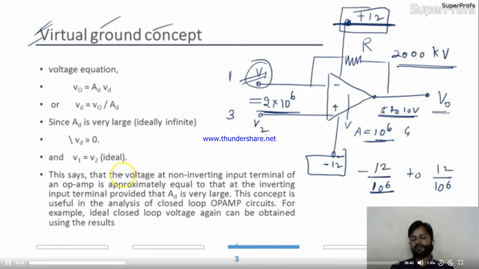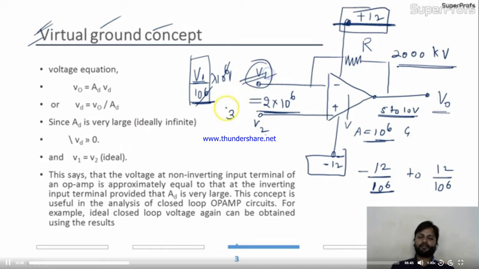So what I'm telling you is that the input is chosen in such a way that distortion or clipping should not come at the output stage. So you choose V1 such that V1 by 10 to the power 6 is not greater than this. The max input you can take is this only, because V1 is going to be multiplied by 10 to the power 6. So the 10 to the power 6 and 10 to the power 6 will cancel out and you will get at the output V1 minus V2. I hope you are getting what I'm saying.